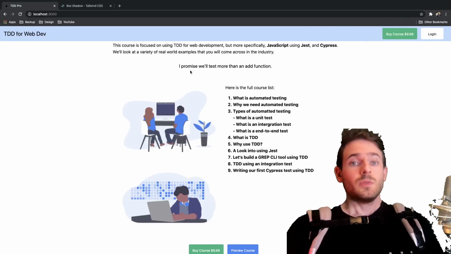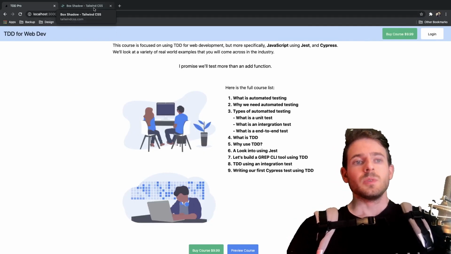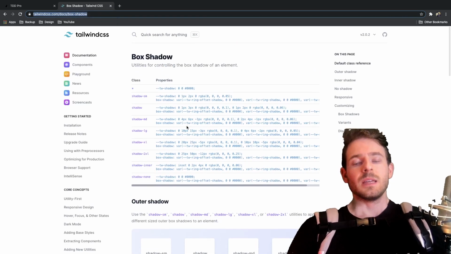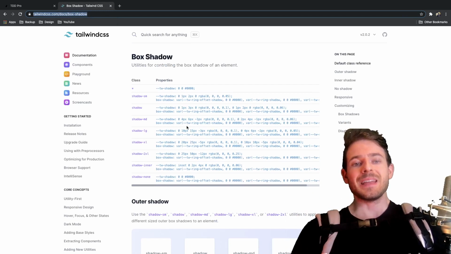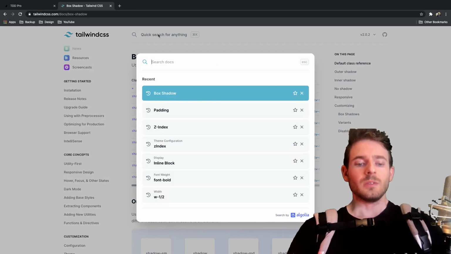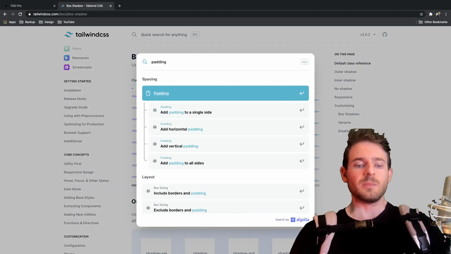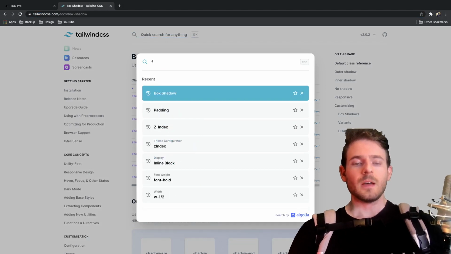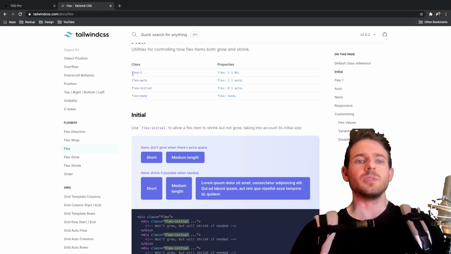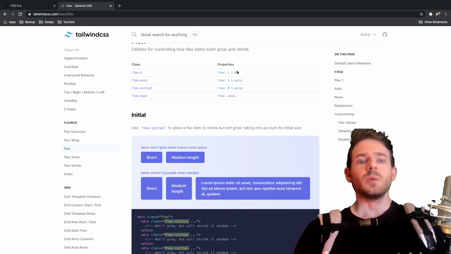But yeah, if you're new and you've been watching people do stuff in Tailwind CSS and you want to give it a try, I highly recommend it. Again, don't be discouraged because I'm just saying negative things about it. There are a lot of positive things about it, and you can hit the ground running, especially with these great docs. Let's say you forget how to do some padding. Oh, I just did padding. Let's do flex. Boom, off the bat, you could simply do your flex styles without having to do all this annoying CSS.